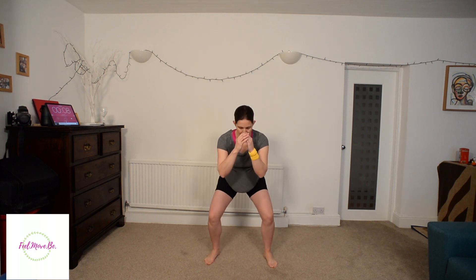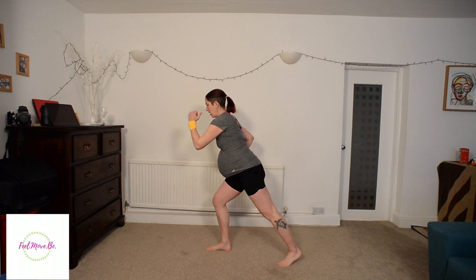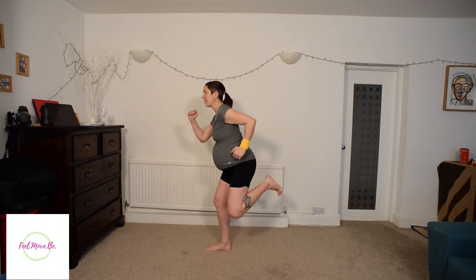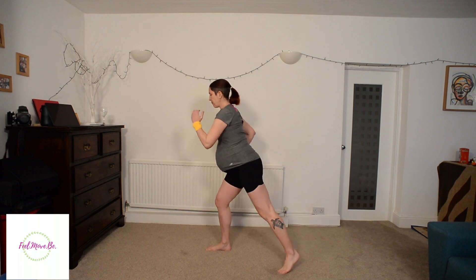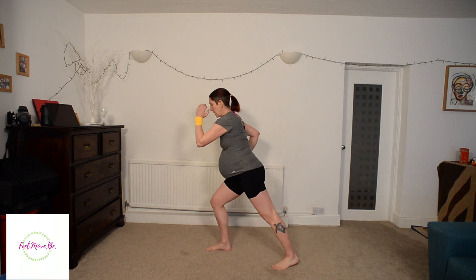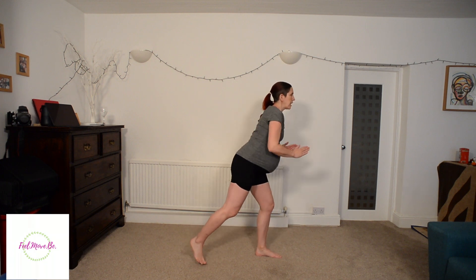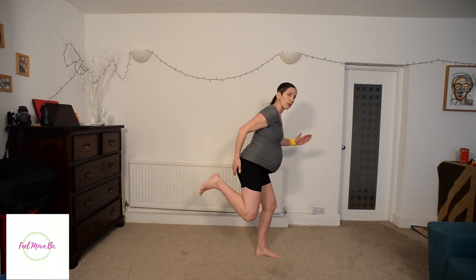Stay focused because this is the last straight stretch before the end of the workout. Of course you can rewatch the video and do three more sets. As you can see, I use my arms too — keep the balance and keep the top engaged, just a little bit, not too much. Change — this is the last time we do heel to the bum. Focus on the arms, focus on the hamstrings, back of the leg.